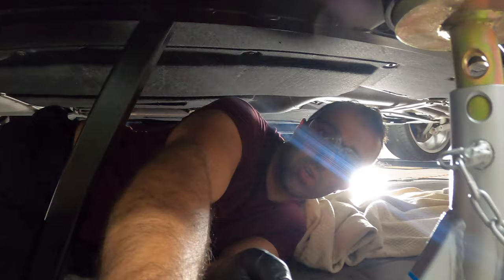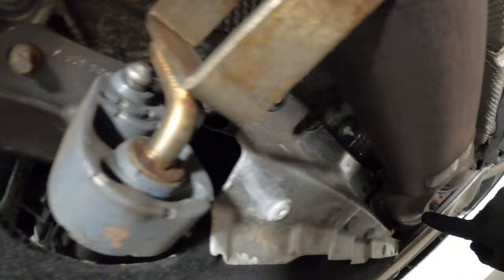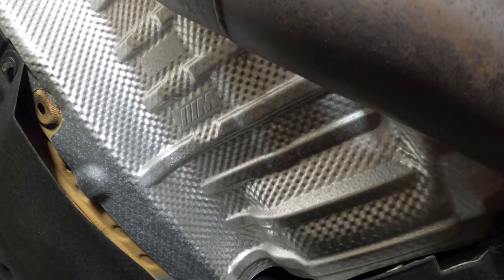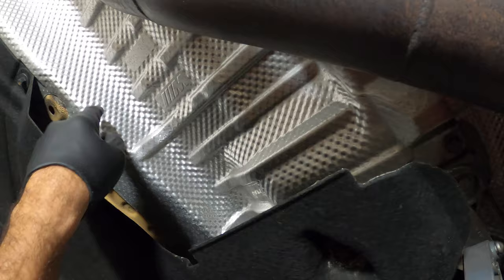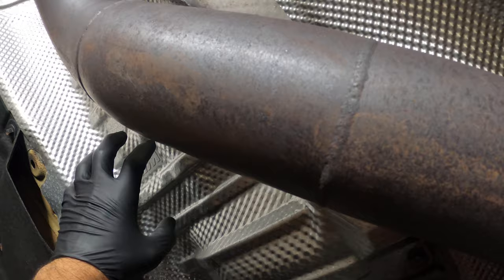I am taking you with me here. As we move under the car, I'm shifting the camera pointing up. Over here you've got your set of downpipes. I actually have a single mid pipe, so the mid pipe comes here, it sort of goes here and it bends right in the area where it bends — I have a big void. There's a little M logo here. Underneath, we have a drive shaft there. So the bushing is somewhere underneath the drive shaft. We have to take out this heat shield, which comes in little pieces. After we take it out, we can wiggle it around the mid pipe and this will give us access to get to the bushing.